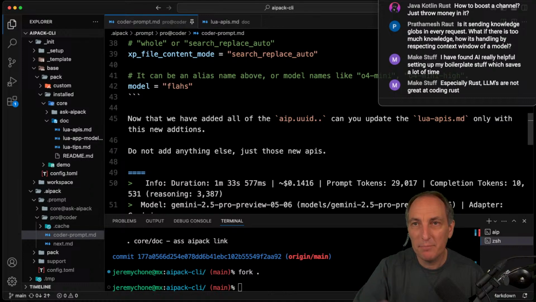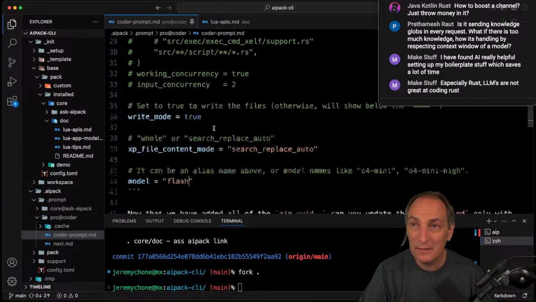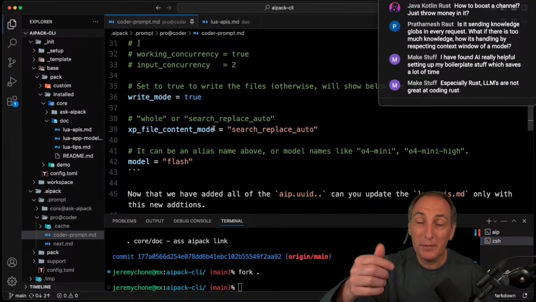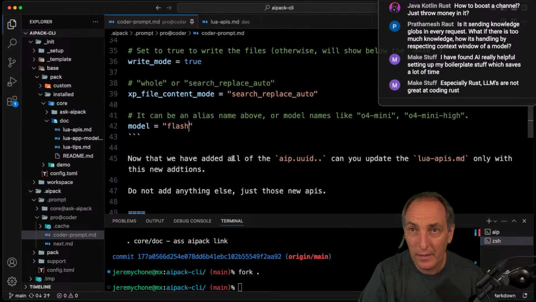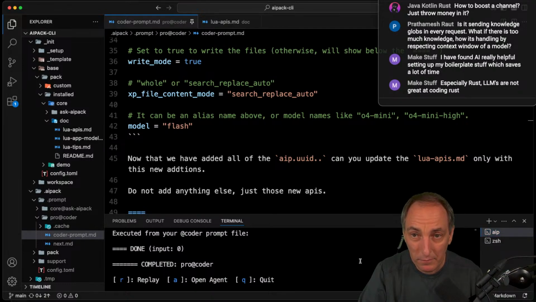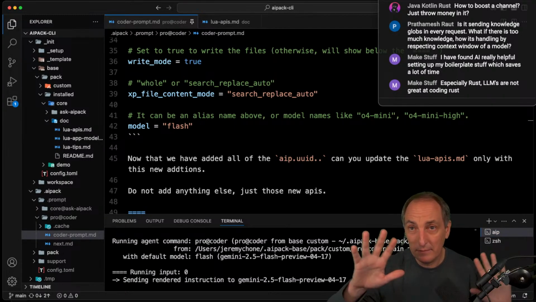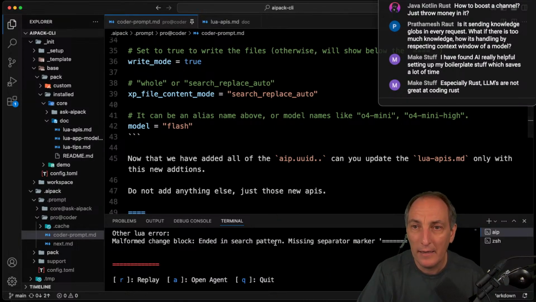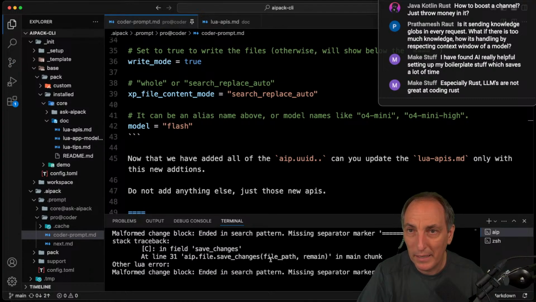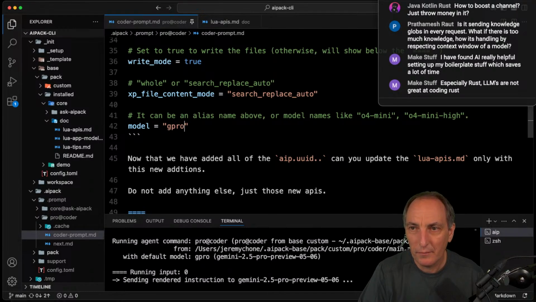And Flash is mapped. I can have model aliases, which I don't have here because I have it in my .aipack-base. And so now when I do that, go back there, and I'm going to replay. It's not because I changed anything that I need to. I could even change a procoder agent, and it will reload everything. And so, boom, that is bad. Okay, fair enough. GPro. I'm going to explain why.